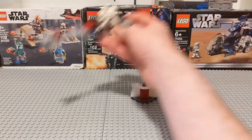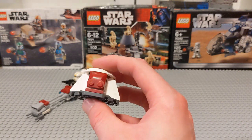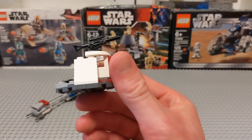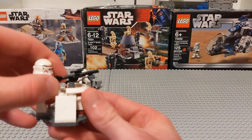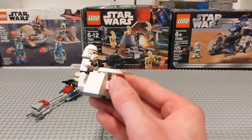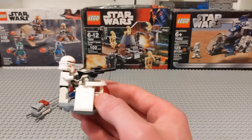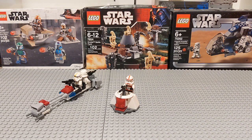Our other build in the set is this little piece of cover for our clone trooper — a little gunner's station. This one is quite simple, just bricks and plates with a little cone for a blaster piece. As it shows on the box, you put the long rifle in there, and we'll place our shock trooper on the back stud to look like he is manning this little gunner's post, which looks pretty nice from this angle. One shortcoming is that the gun is always going to be at an incline because of the angle on the blaster and the way it's mounted — you can't move it up or down, so it just looks like he's shooting up all the time. You'd have to have an enemy slightly above him to display it properly. It's a minor gripe.